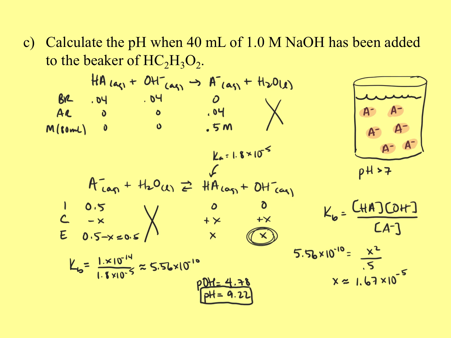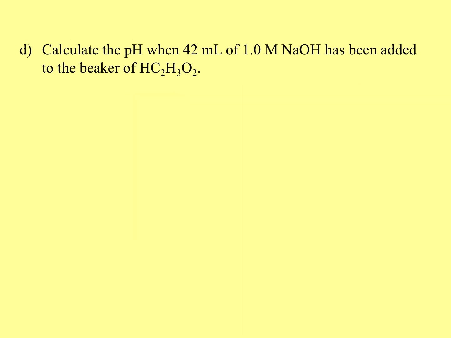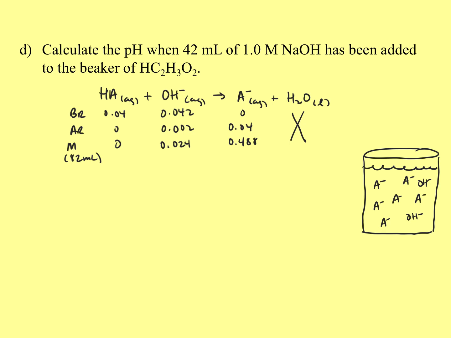All right, so there's still more, folks. Go ahead and do the BR, AR, and also do the molarity at this point, considering what the volume of the solution is. So look at what we did here. If you did this correctly, you would have seen that this time the weak acid HA was the limiting reactant, and the strong base OH minus is the excess reactant. If you look at the contents of the beaker that I drew on the right side, you're going to see that it contains A negative ion as well as OH minus ion. So at this point, we have both a weak base, really the conjugate base, as well as a strong base present.